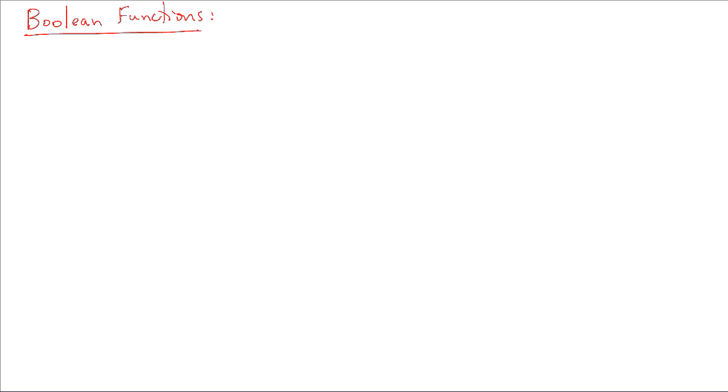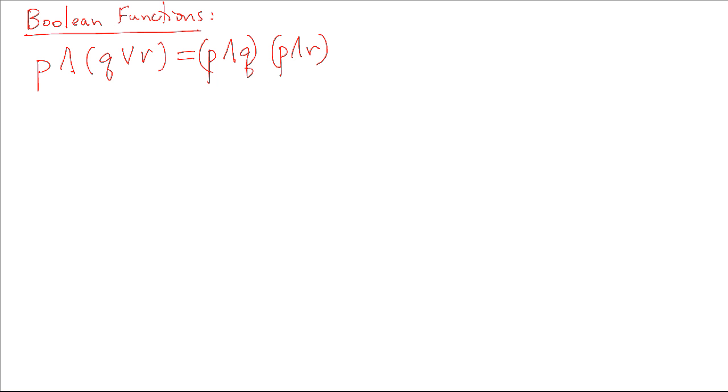Let's suppose we want to look at distributive of AND over OR. So I'm going to do P and (Q or R). Okay, and the parentheses mean I evaluate Q or R first. That evaluates to another Boolean variable, and then I do P and the result of that. The distributive law means that I'm going to take the P and operate it on both the Q and the R, and I have to do those operations first, and then because there's an OR here, I'm going to put the OR in between.